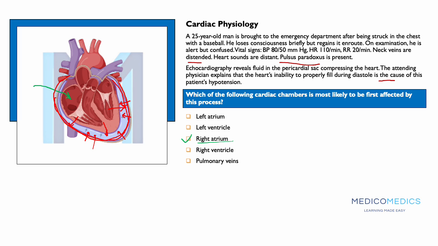Now, we also mentioned that the right atrium, right, where blood from the upper part of our body through the superior vena cava and the lower extremities through our inferior vena cava is returning. Deoxygenated blood is returning back to the right atrium, right? But due to the compression happening mainly on the right atrium, there will be a back pressure. And this is why, if we look at the patient example, we see neck veins are distended. Right? The jugular veins are distended because there is a pressure upwards.